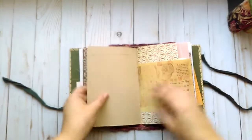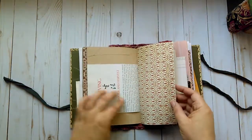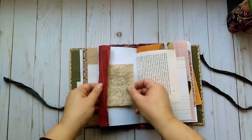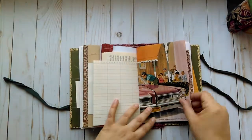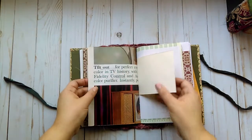Fabric flip. A book page. Some raffia sewn on here to make a little tuck spot. Another one of those old cars.